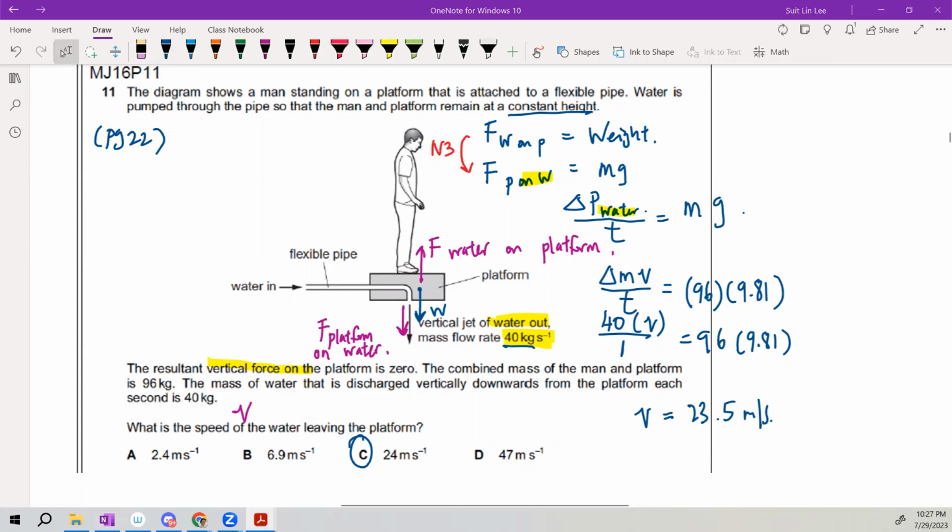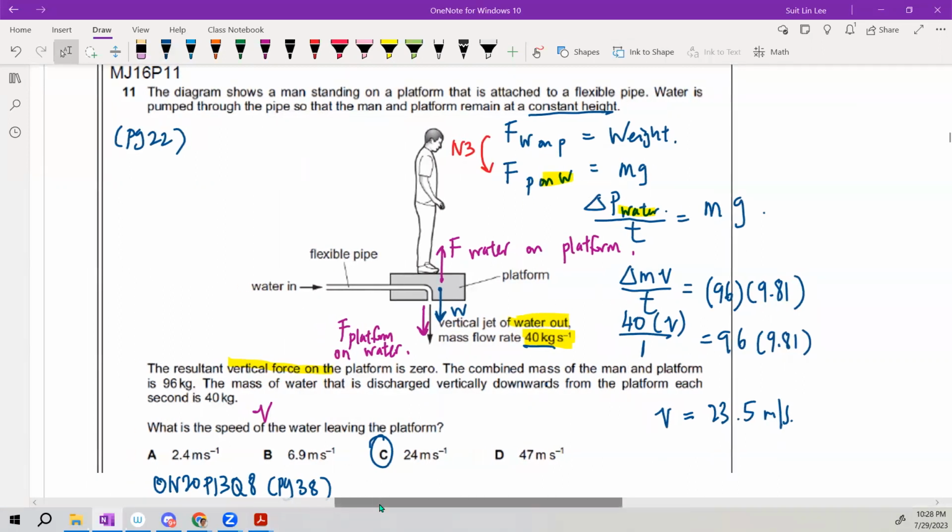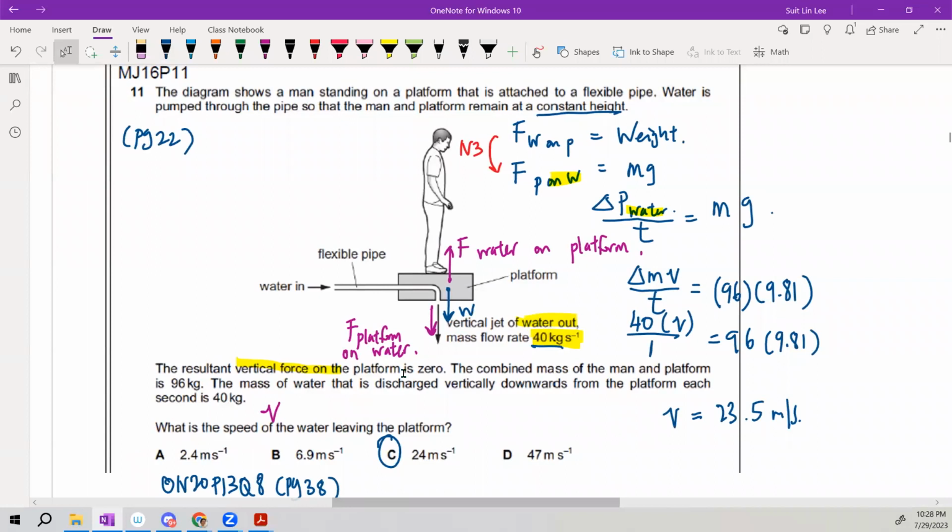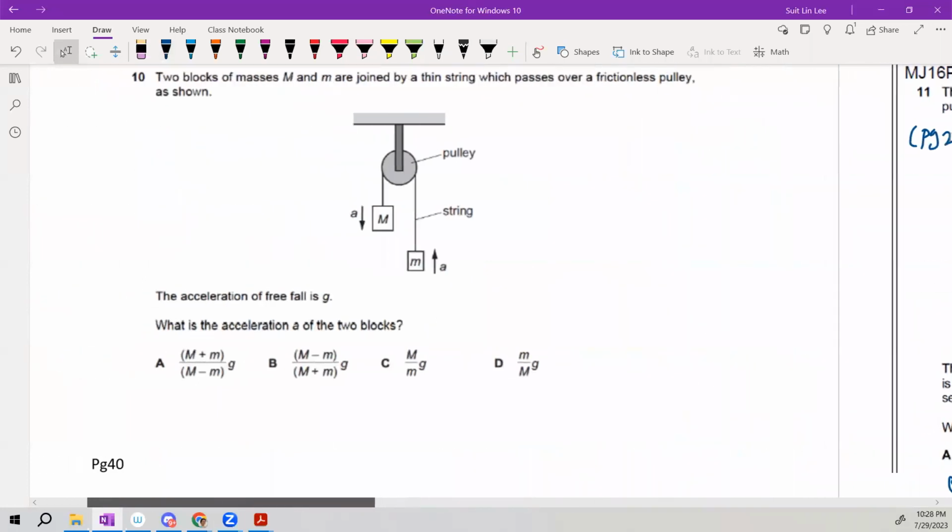Okay. So for a question that's similar to this, it requires a bit of practice. You can look at Winter 20 P13 question 8. This one is page 30. We're going to do 1 or 2 more objective questions using F equals MA. But try this one out. If you understand this, it should also be okay. It's just that the direction of the water has changed, but no big deal. And then I'll end by showing you a quick picture of those movements.